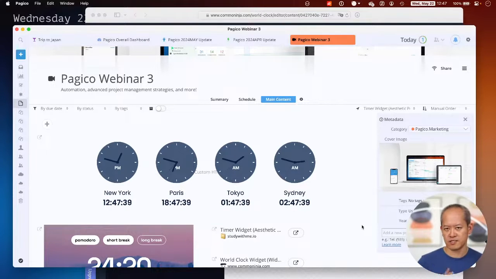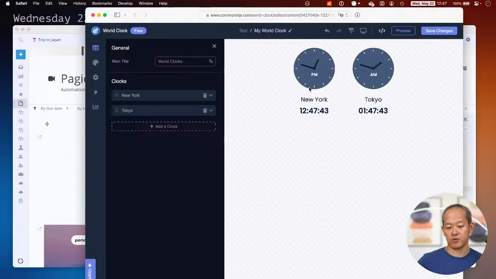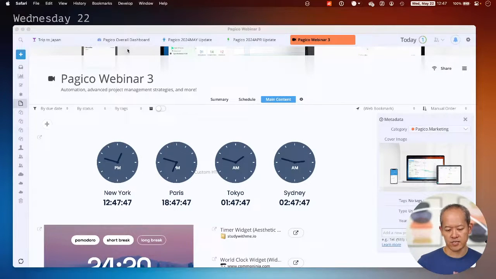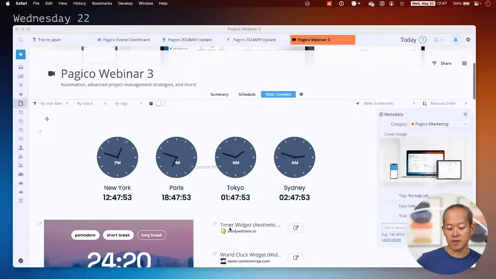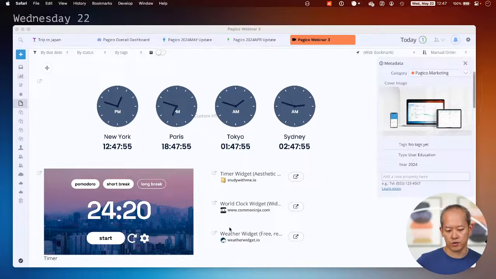They host everything on a CDN, and the update takes some time. And so some of the changes, as you remember from the dialogue, said that if you make some changes, it might take a while for you to see it. So in a few minutes, I would expect to see the 2 clocks showing up. So that is embedding a world clock into your project.